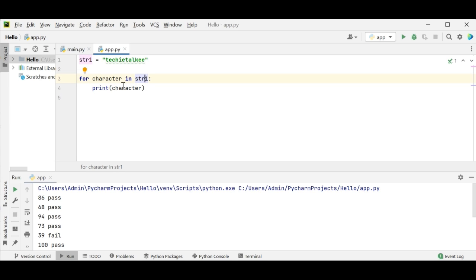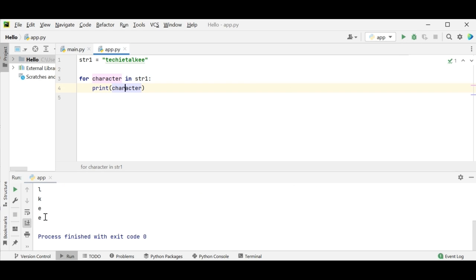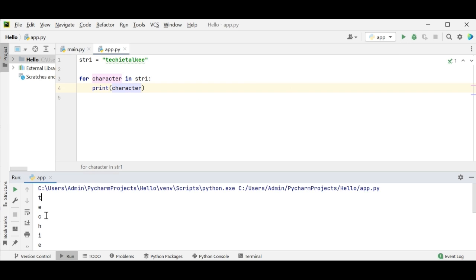Then I'm going to print that particular variable. If I execute this code, I can see that the Techietalkee gets printed here. Here, character is not a reserved keyword. It is just a variable name. You can give whatever name you want here. Just make sure it is a meaningful name. I can also give char. Then print the string characters one by one.